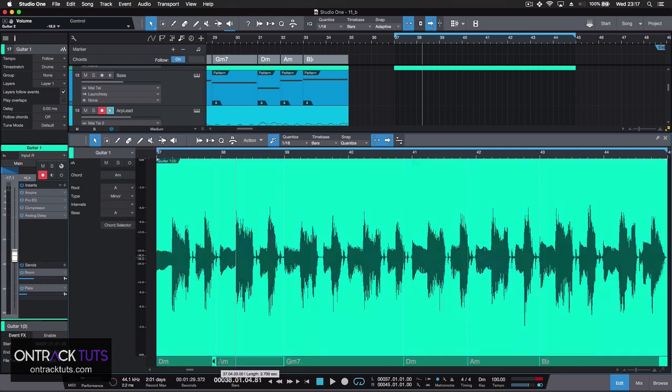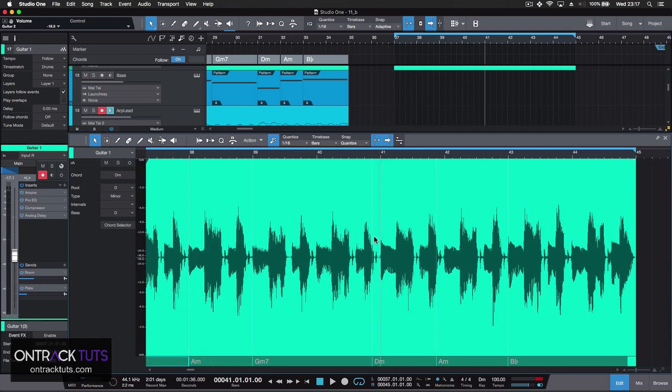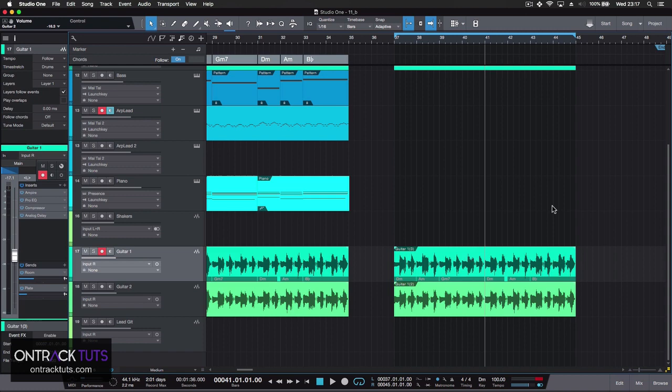You can easily just grab this and drag it in to adjust the chord changes. So you might just need to do this, but this is just a great way of neatening up everything. For example, this one here, it's not on the bar, so let's just drag it across. Same with this A minor again over here. And in this B flat, you can drag that out and extend it. Awesome. So now it's detected the chords for this track.